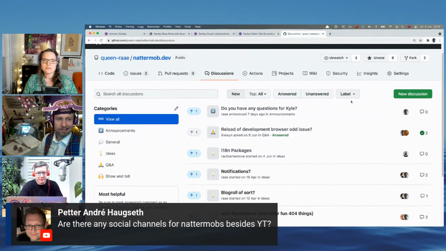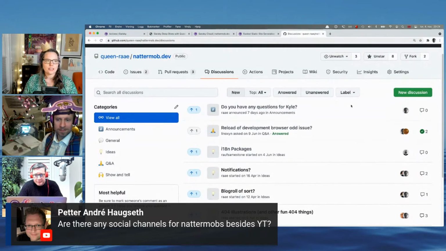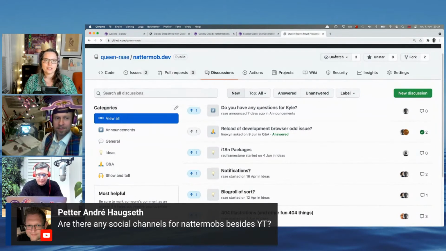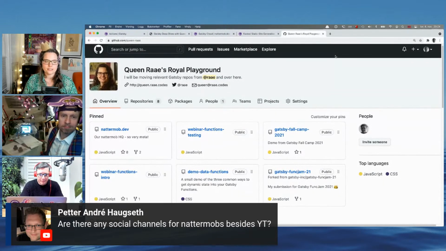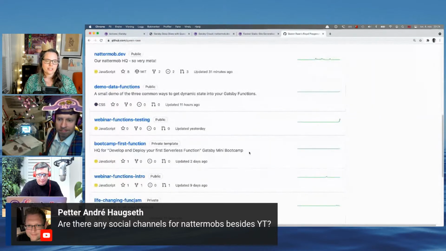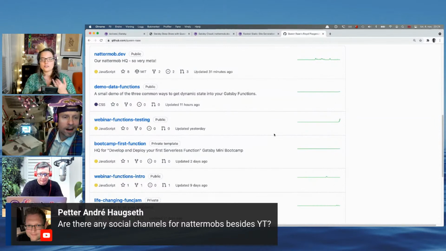We used it for Gatsby Summer Functions, and we're also using it for the bootcamp starting tomorrow. So you can see here, I have some private things. I have a bootcamp first function here. Inside the bootcamp private repo is where you get the starter files, where I will be sharing resources, videos and links to everything that is happening in the bootcamp.